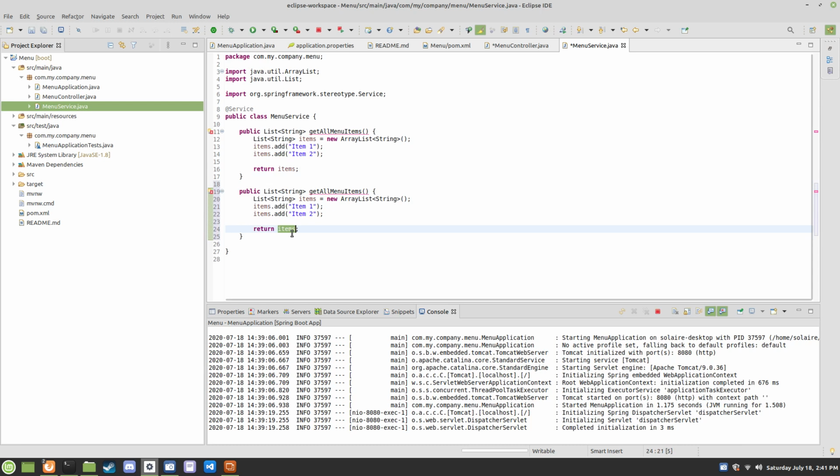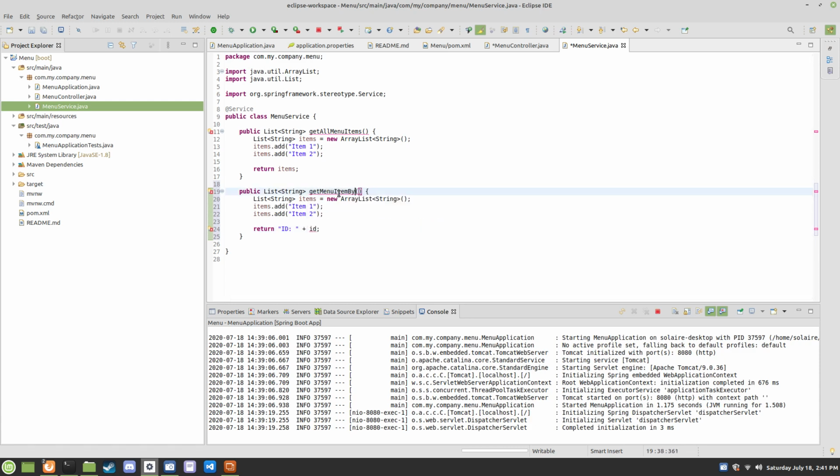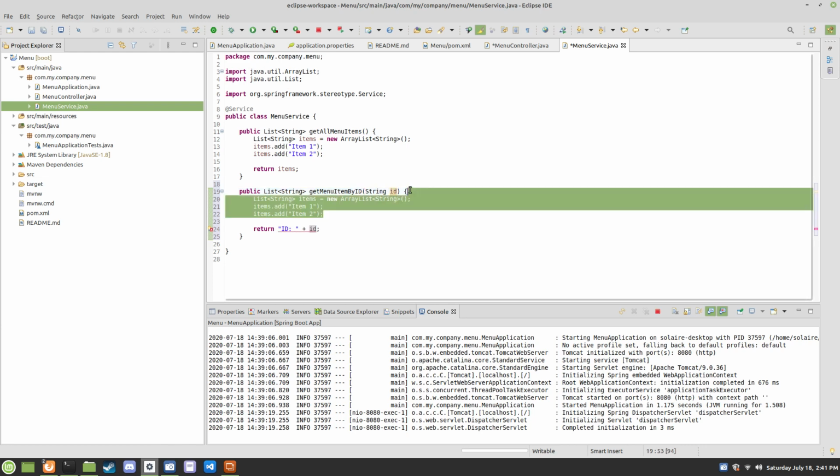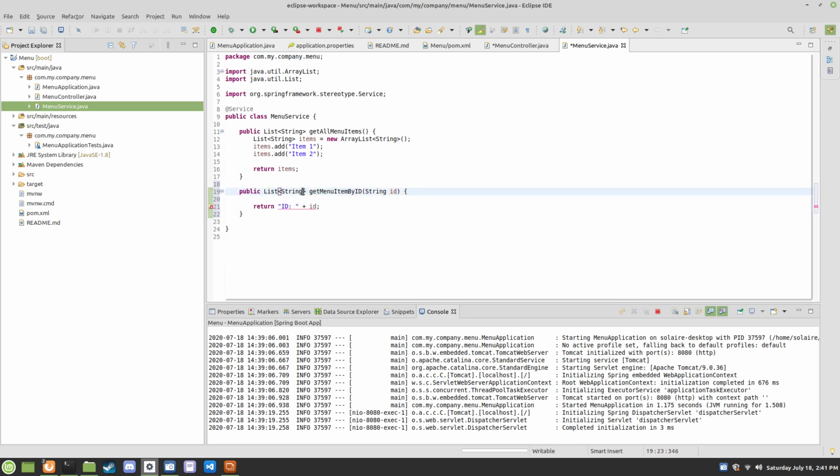Let's also make our get item endpoint get menu item by ID, and it'll accept the ID, and it should just return a string. Cool.